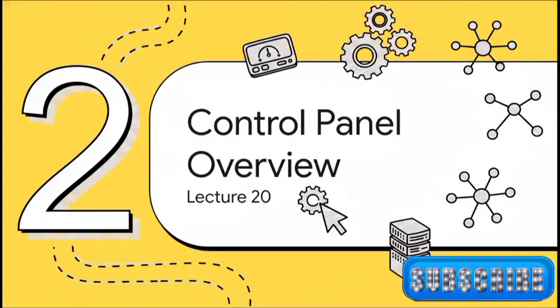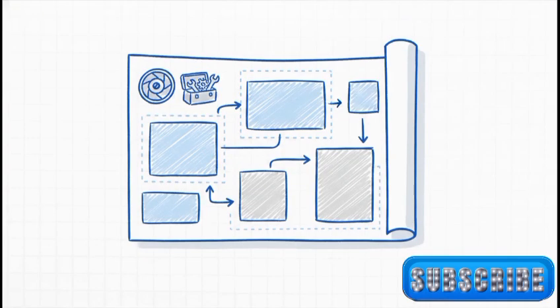Moving right along to Section 2, our control panel overview. Now, what's really interesting about this slide is how the control panel overview serves as our macro view. Before manipulating a system, you absolutely must understand the landscape. This overview defines our boundaries and our main navigation arteries. It's essentially the wide-angle lens showing us exactly where our tools are kept before we even begin to build.